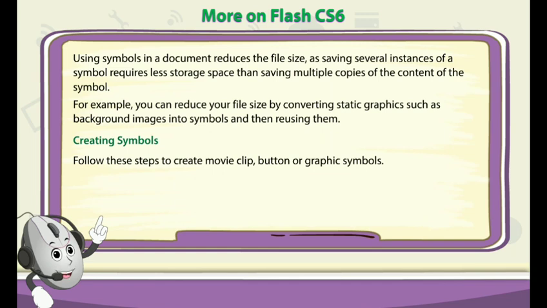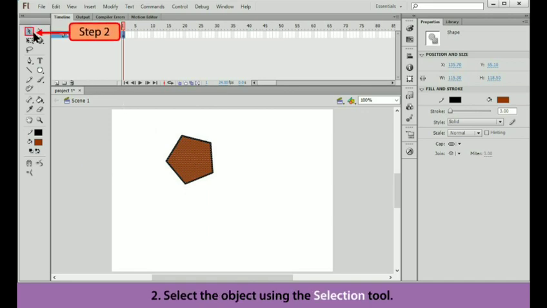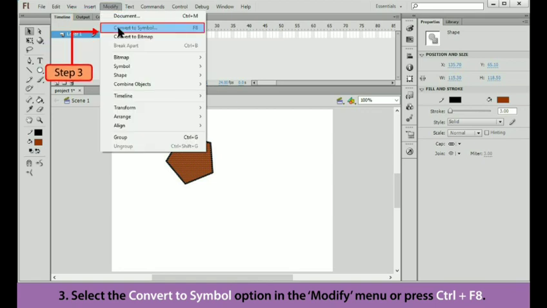Now let's learn how to create a symbol. Draw and color an object on the stage of your choice. Select it using the selection tool. Now go to the modify menu and select convert to symbol, or you can press Ctrl plus F8.